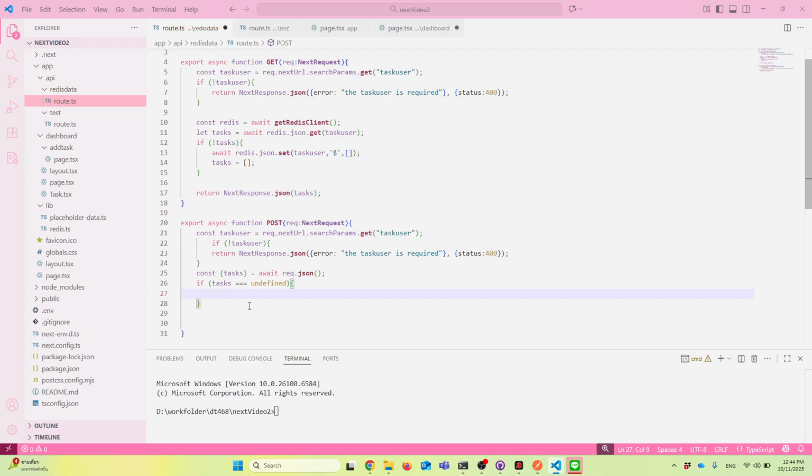If we can't read that property, again, we're going to return the error status. Notice that you're always going to return NextResponse, whether it's error or success, because if you don't return the response, then the other side only gets the silent treatment, which is not good.